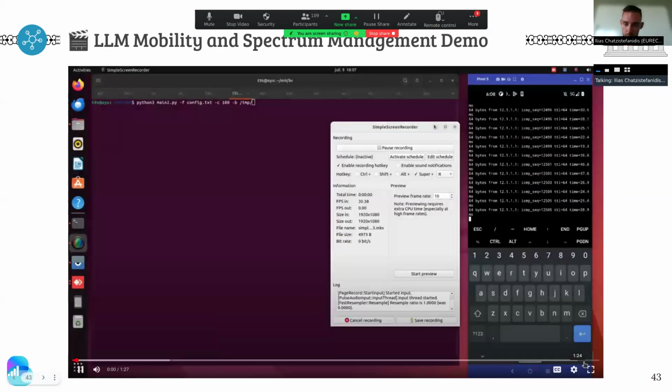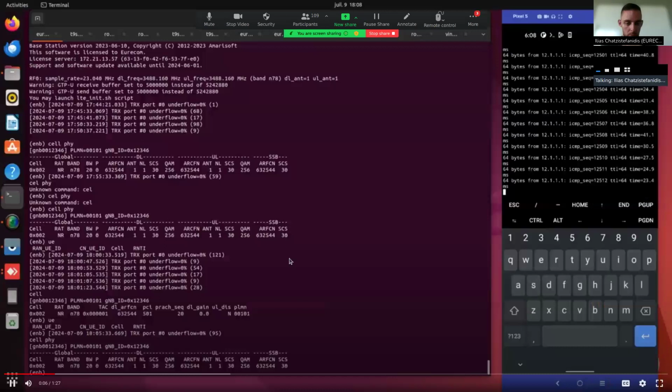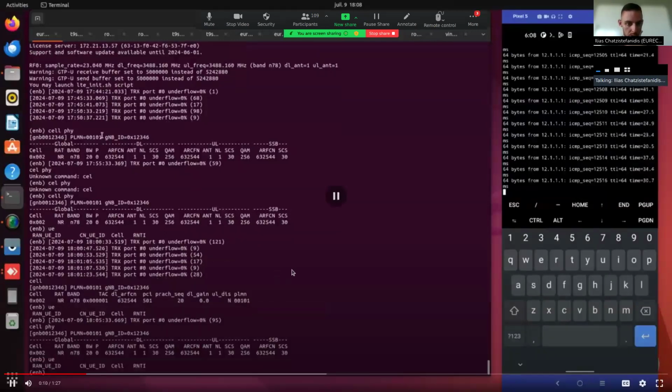So let's go to this demo. Here at the beginning, we use the Amarisoft RAN. We can see at the bottom, let me see the quality. Maybe it's more clear now. We can see that we have an N78 band with 20 megahertz of bandwidth.